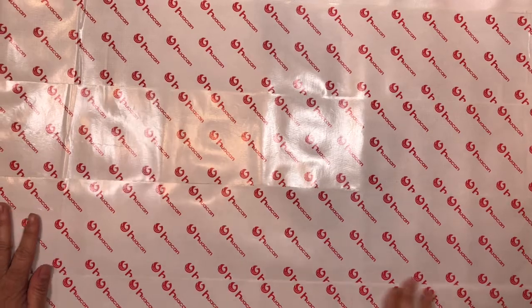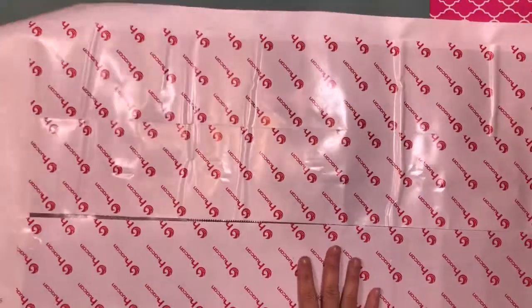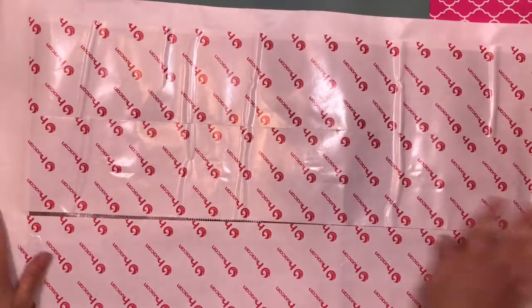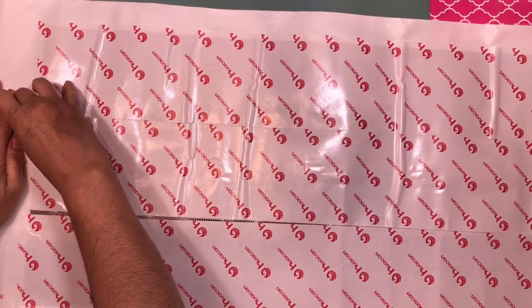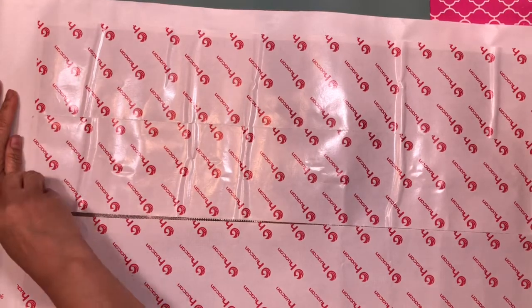So yeah, it looks good. Oh my God, I have a big gap there. The only thing is, it's huge. When I work on this one, I'm gonna have to work on my dining room table because I don't have space on my desk for this.